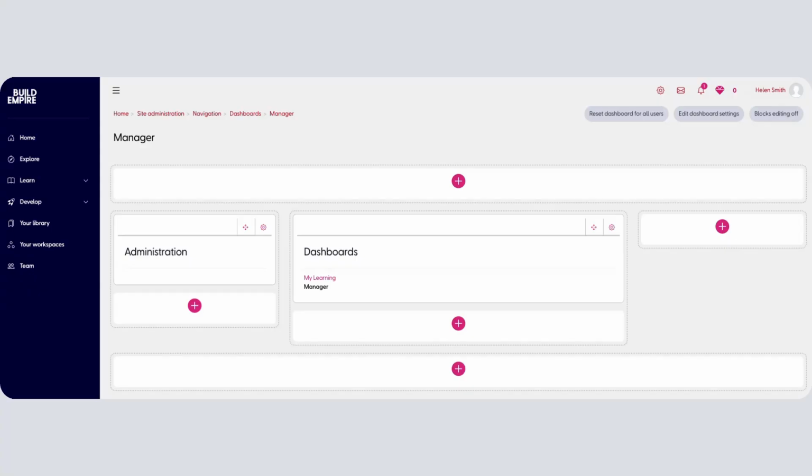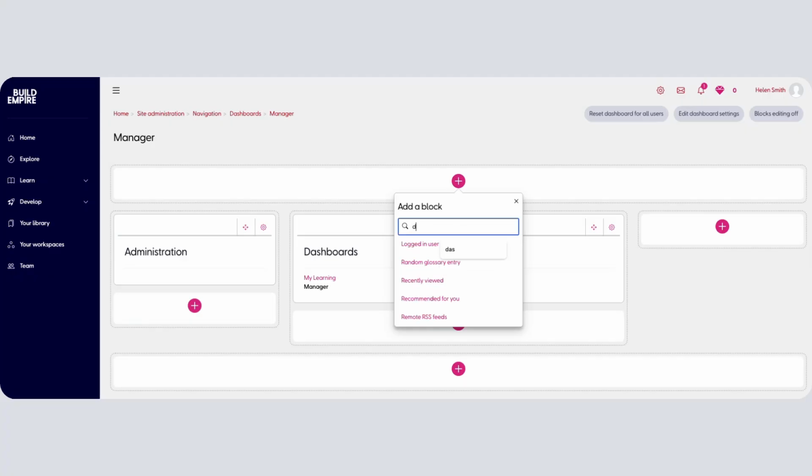So now I can edit this and see how I can start adding blocks in. And just like before, there are loads of options. Some of them are the same as you can pull in, but slightly different on here. And some of them are Build Empire Edition only blocks. But I'm going to stay focused today on what is actually useful for managers because we don't want too much clutter. So I'm going to start again with the dashboard banner block because I think this works really nicely at the top. So I'll just click the plus button and search for dashboard banner, and here it is.